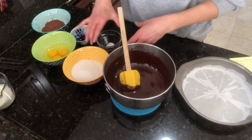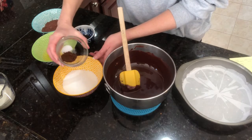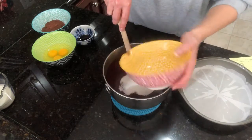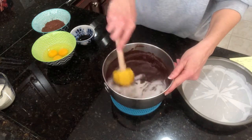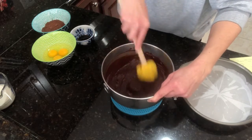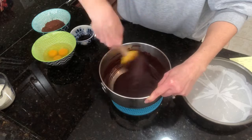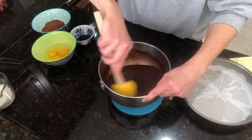Again, mise en place really helps to make it go more efficiently. So I've got 3/4 cup of sugar, and then I've got the salt and the espresso powder. The espresso powder is 1 to 2 teaspoons. And just as a note about that, espresso powder is gonna add a really deep flavor to the chocolate. If you add just a teaspoon in, it's gonna deepen the flavor. If you add 2 teaspoons in, it's definitely gonna taste more mocha-y, more coffee-y. So just take note on that and decide how much you wanna put in.